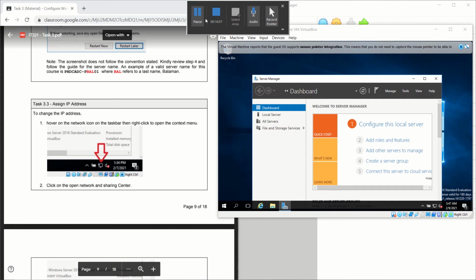Why is it unreachable? It says here that destination host is unreachable. So let's check our internet connection. Why is it not connected?